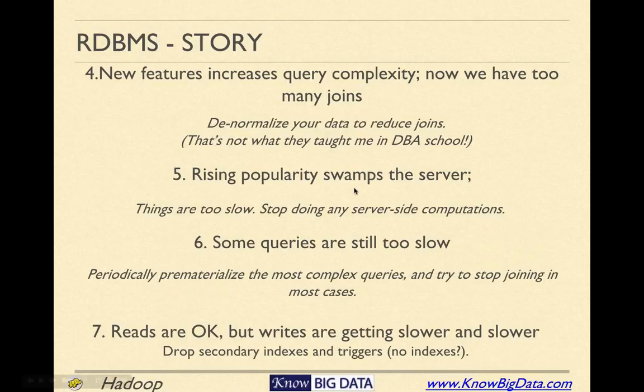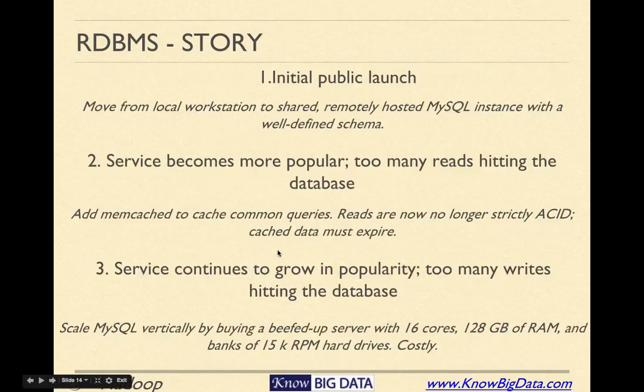You will stop doing the indexing, because as you keep adding more and more indexing, every record addition leads to entries in multiple indexes. Okay. Now, if you look at this closely, we ended up in a scenario where we are basically not using a single feature from relational databases. We are not using triggers, we are not using stored procedures, we are not using foreign key constraints.